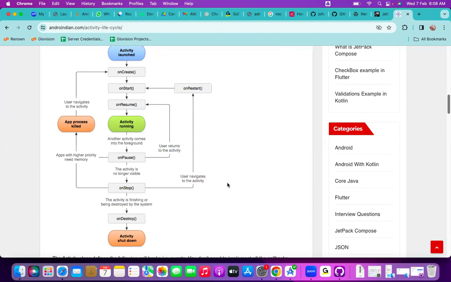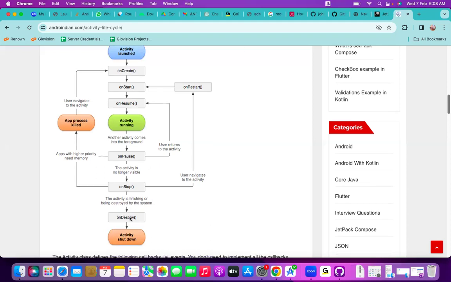After that, whenever any disturbance comes, like I press the back button, it goes to onPause. From the pause, it goes to onStop, then to onDestroy, and it closes the activity. This is the normal way it happens when we as a user press the back button.